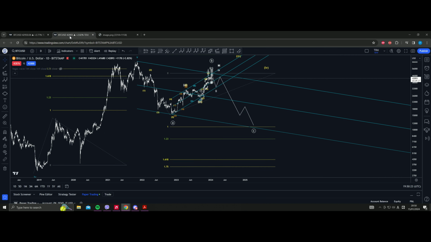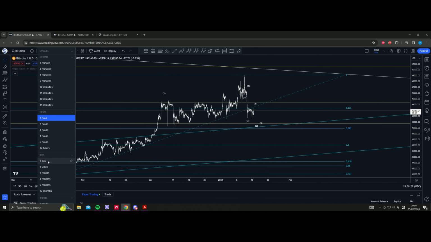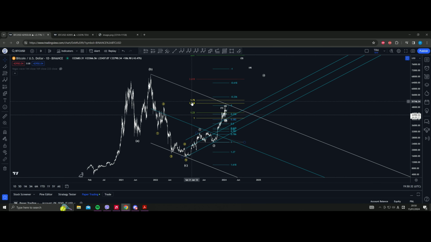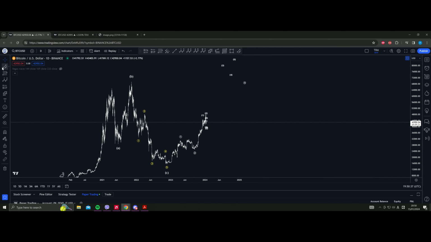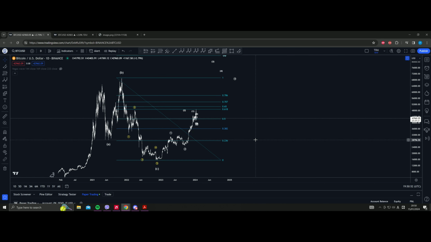Another thing that I shouldn't forget to say is that in logarithmic scale we are at the golden zone. So I'm going to delete this for clarity. So from the top we have entered the golden zone, so we didn't penetrate this 0.618, sorry, 0.65, and that means that bears have a slight advantage.